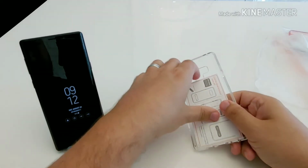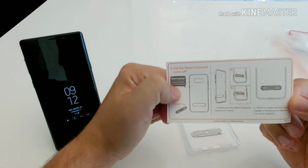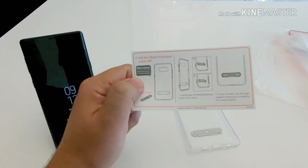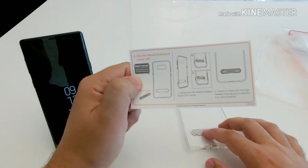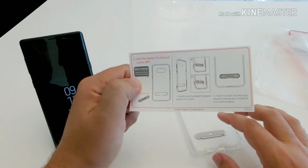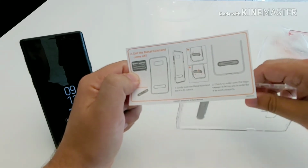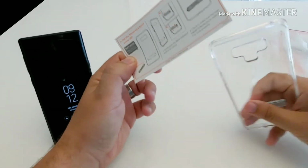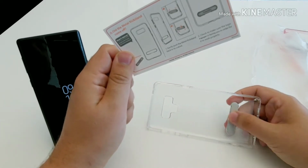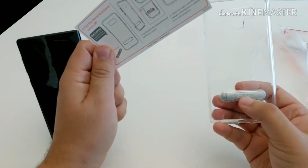All right, so we have some instructional booklet here. One thing that I did like about the Kickstand that they offer over here is that it's interchangeable. So if you are righty or lefty and like to watch your content either this way or this way, you could actually pop out the entire Kickstand, because there are like 2 or 3 divots over here to hold it in place.